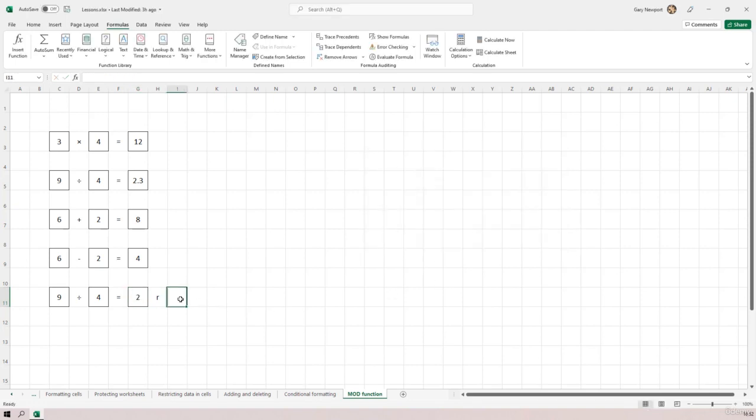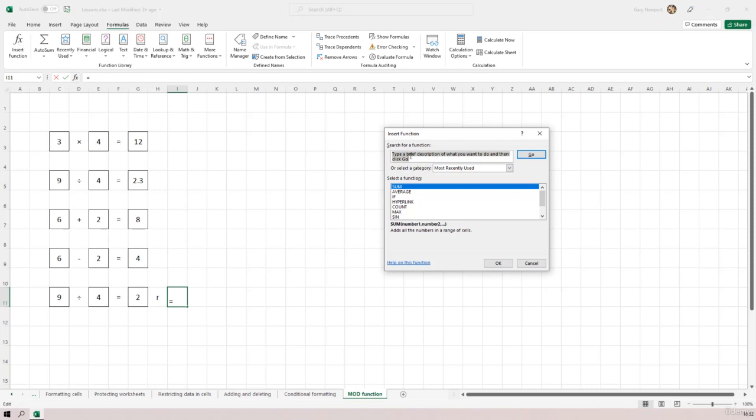Let's go to this cell here. I could again click on insert function. Now it doesn't know what I want. Most recently used functions are there. I could see all functions. Now what I'm going to do is click on this down arrow and just hold it. While I'm holding it, you can see the number of functions that are built into Excel constantly scrolling by.